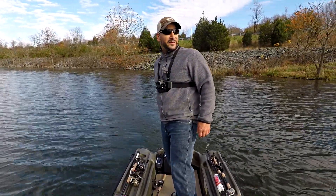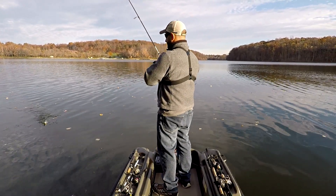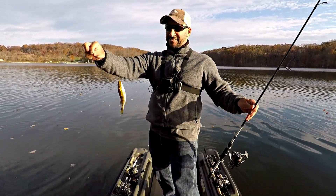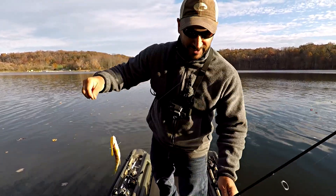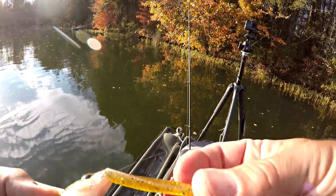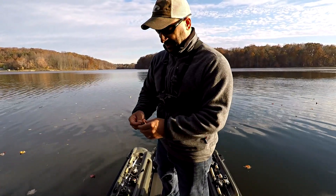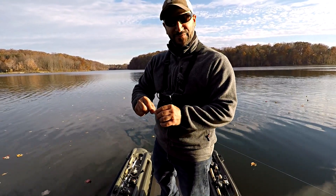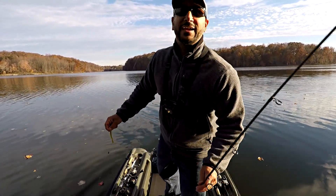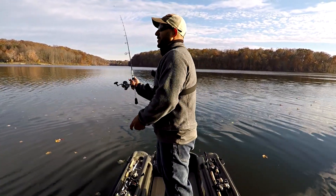We're not just catching dink bass — I'm catching a dink yellow perch! Look at that little beauty. I switched over to a little tiny drop shot bait — some Moddies — that cool little bait I got in the Mystery Tackle Box this past month. Beefed it up just a little bit, a slightly bigger profile than that itty-bitty little hog shad I was throwing. It's a little yellow perch — it's a day of dinks, but it's gorgeous out here. I can't get enough of fall fishing.